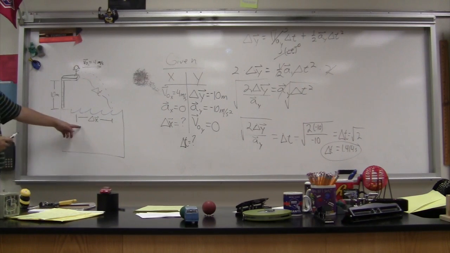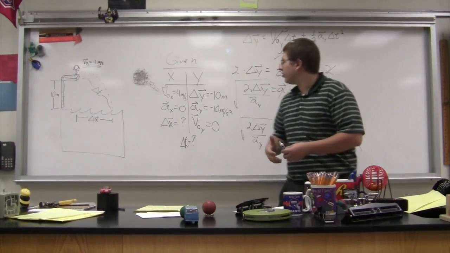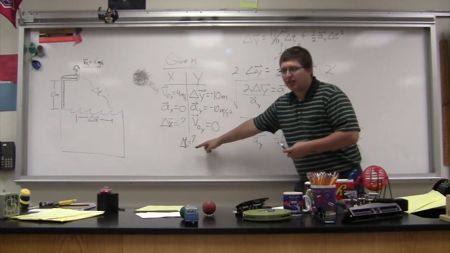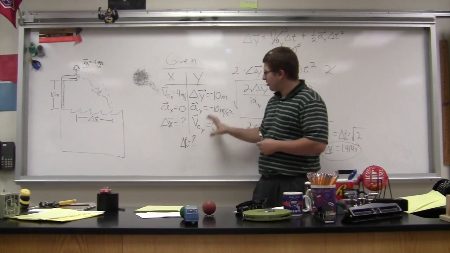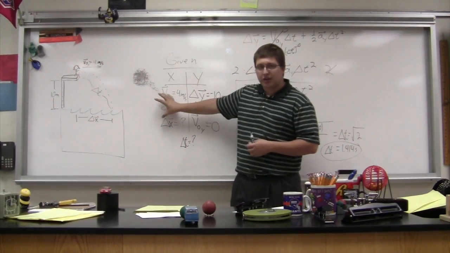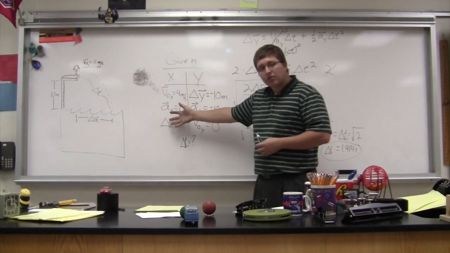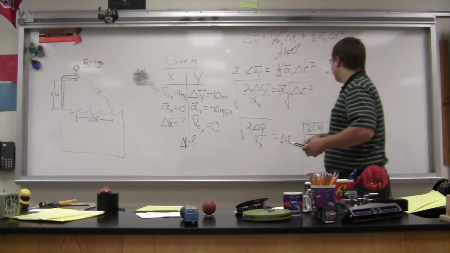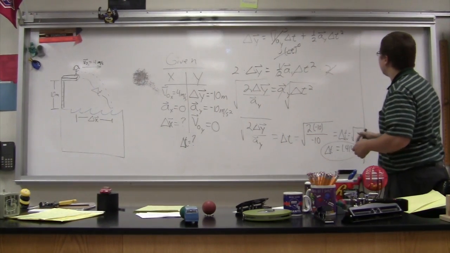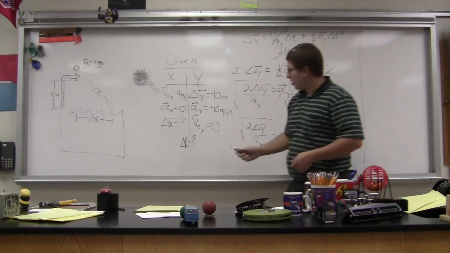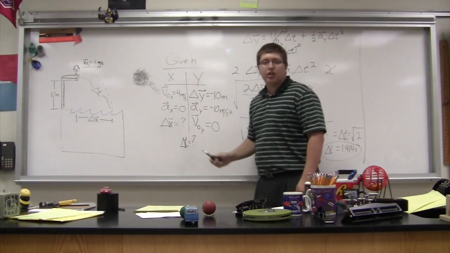Next step is to find delta x. Well, like I said earlier when I gave you our little battle plan for this, we found delta t with our y given. But delta t is special. We can use delta t with the y given. We can use delta t with the x given. So now we're going to use delta t and this and solve for delta x. So I'm going to come over here. I'm going to try and save some space so I don't have to erase this. And I'm going to look for an equation with delta t and delta x and ax and vox.